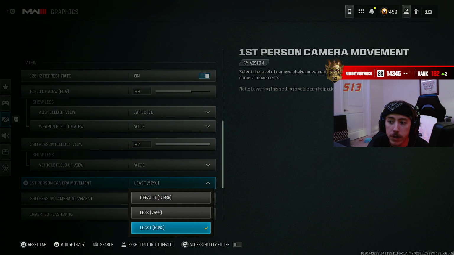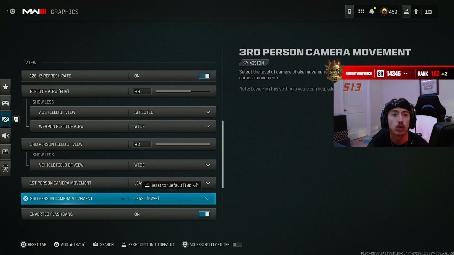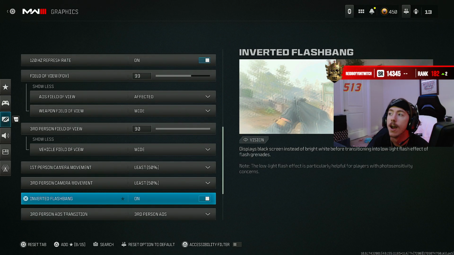Make sure your camera movements, set these down to least, so that way your screen isn't shaking while you shoot. This is the most W setting in the game right here, 100%, rather than going absolutely blind in real life and getting flashbanged every time somebody throws a flash at you. This turns your screen pitch black. So much better for your eyesight and your corneas and your retinas and eyeballs and stuff.